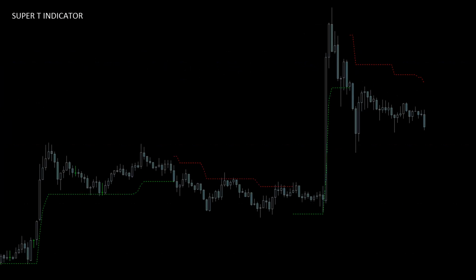I also use a personal adaptation of the super trend indicator to identify dynamic levels of support and resistance. Price often rebounds from this indicator on its own, and if found in confluence with other key price levels, the signal becomes even stronger.